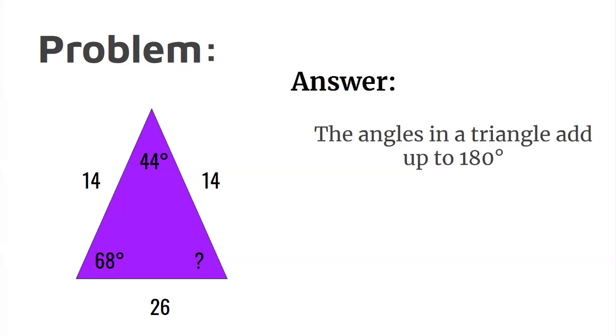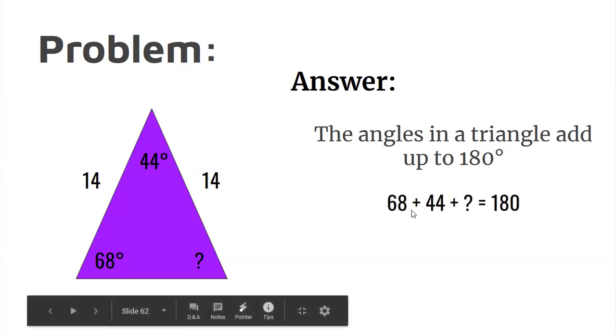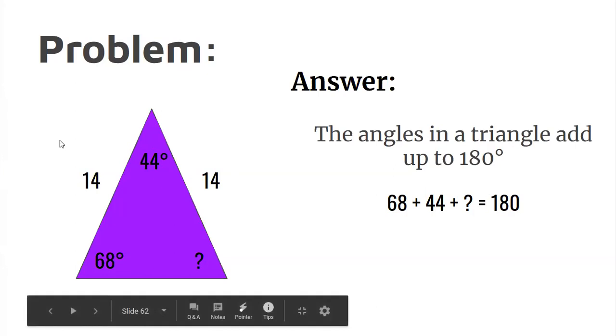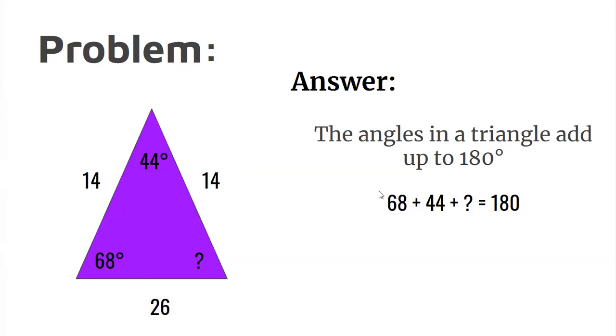Hello and welcome back. So now you should already have the answers. If you are confused about this, it's fine. You'll eventually get used to it. So the first numbers we got are 68 degrees, 44 degrees. And you might have noticed and been confused why I added the side measurements for this triangle. I'll tell you at the end of this problem.